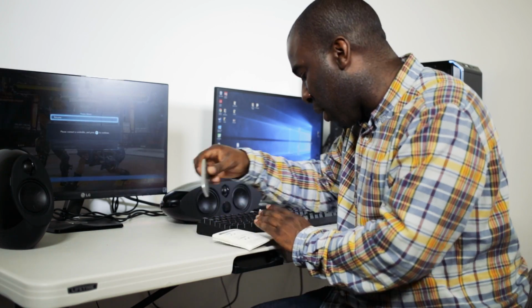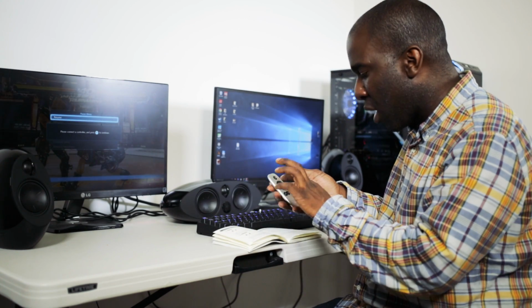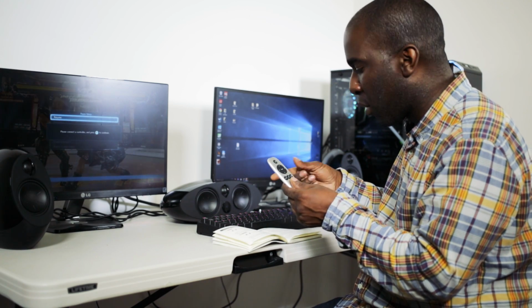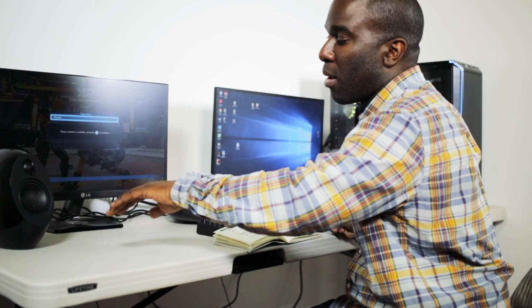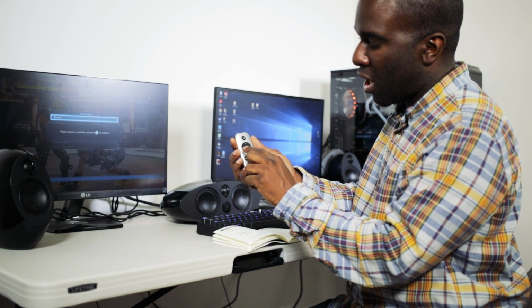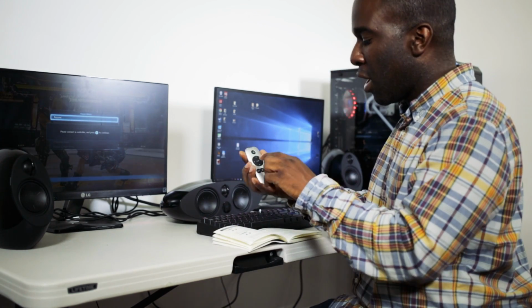Oh yeah, you also get a remote control, and with your function button, basically you go up for volume and all of that, and then you skip left or right when you want to turn up each individual speaker. So if you want to turn this one, say it's on 0, you want to turn it up to 9, you go that way, and that way to turn it down. That way turns the volume up for all the speakers, that way to turn it down. Function is which one you want to connect it to.